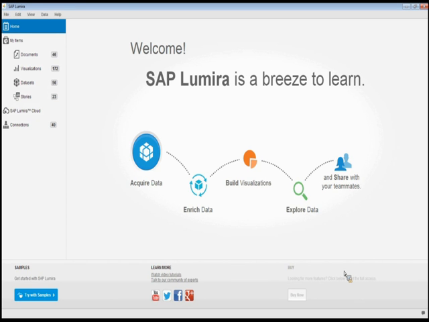Okay. So basically what it does, it packages the data and the visualization. That's what we have in place right now. So every time you open the document that you have already created with the local copy of the data, it reloads the data set into the Sybase IQ, which is running as an embedded database. But for the security aspect, it encrypts and creates a package, and that's basically your lumx file.